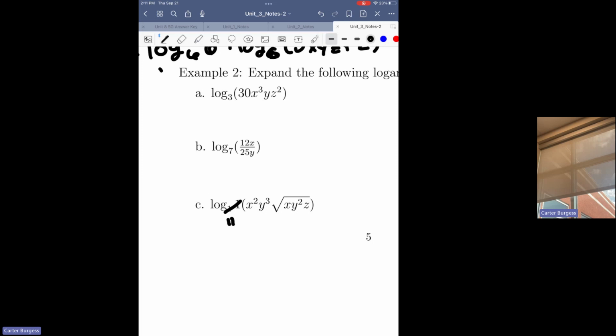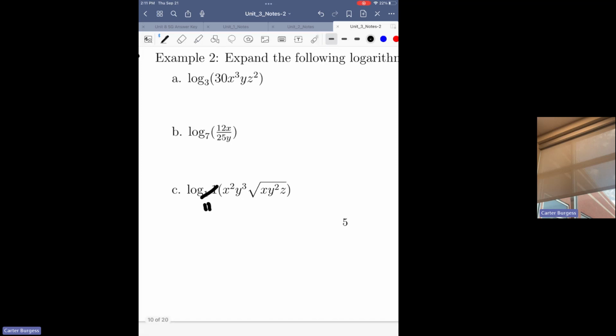Okay, a couple of different ways, all equally valid, but a couple of really interesting, good ways that we can approach C. Does anyone have any ideas with where they would normally work? What would you guys do if you were starting on C? If you were looking at this really, really complex logarithm, what would you do here, Adam? First step. So I would take the square root and then just multiply the x, y squared and z by, or not multiply, but to take them to the 1/2 power. Yeah, absolutely. That's totally something that we can do.